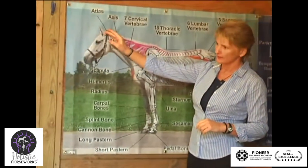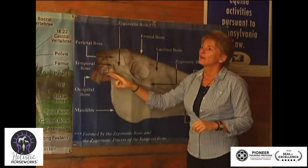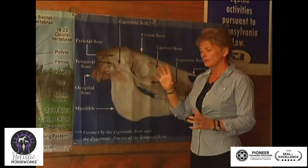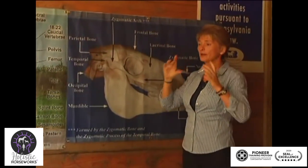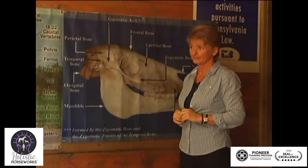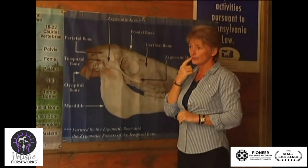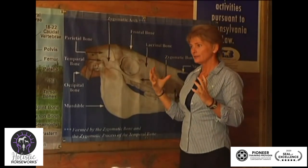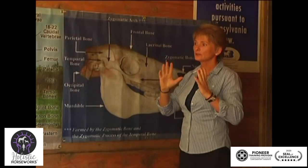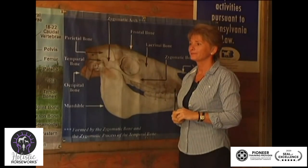Okay, we were talking about resistance in giving to the pull on these two bones. You can also come back to your TMJ joint. A client had a black driving pony, and in evaluating her, one eye and one nostril dropped down about 3/4 of an inch. He took it one step further and measured from the poll to the side of where the bit is, and one side's a whole inch lower. When he adjusted her headstall to drop that bit 1 inch, she stopped fighting with him on the left rein, which she'd been fighting for the last 10 years.